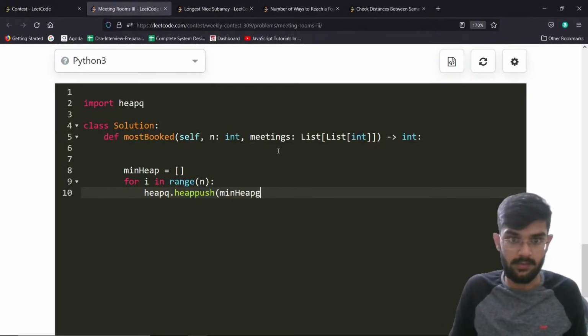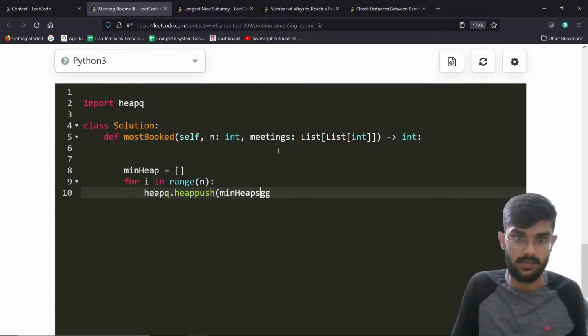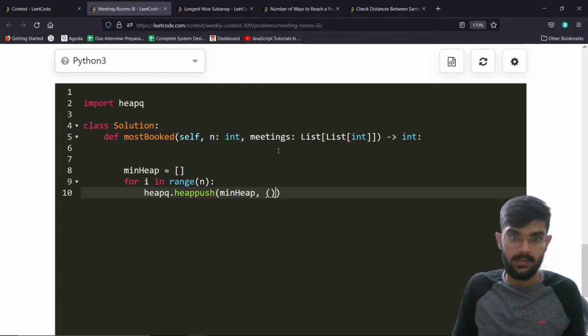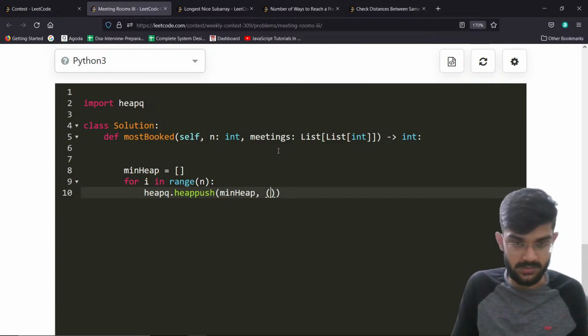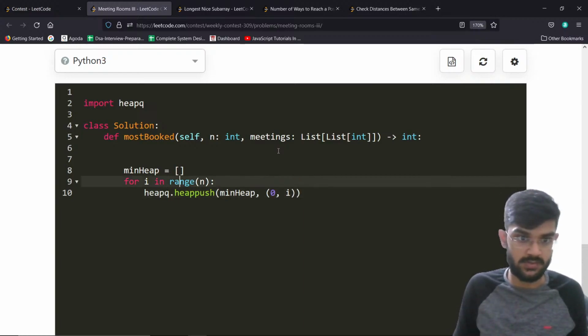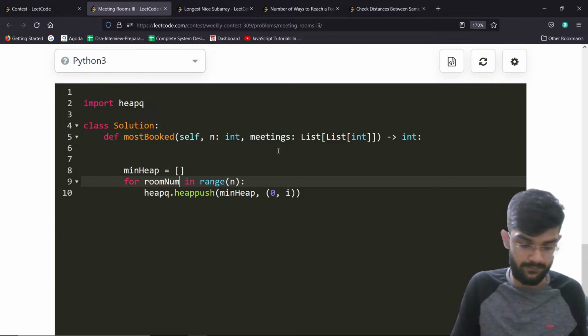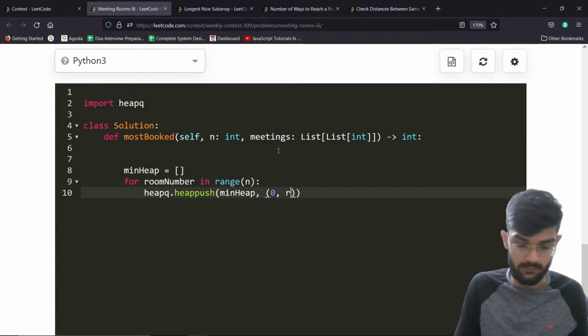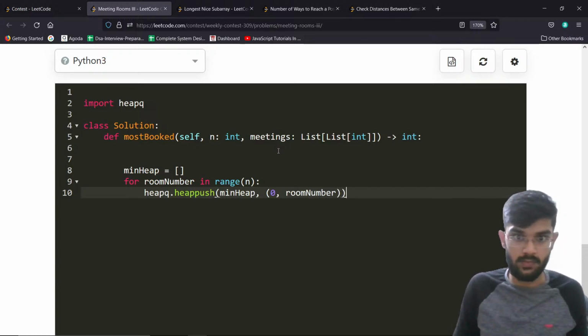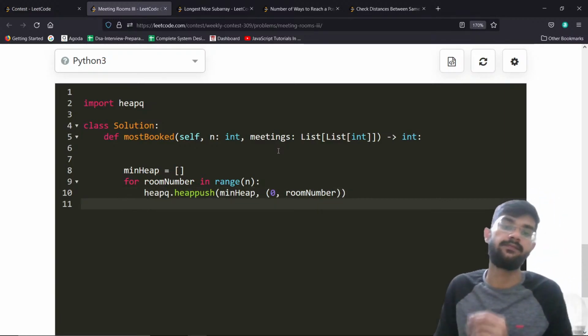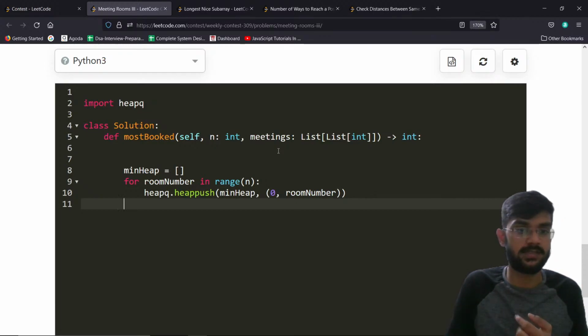In min heap I will push in values in this format: first the minutes, which is initially 0, and then the room number, which is i. So this could be simply room number, a good variable name. Okay, this is done.